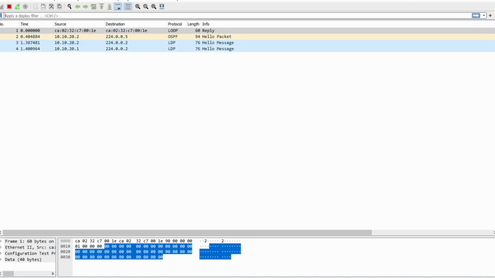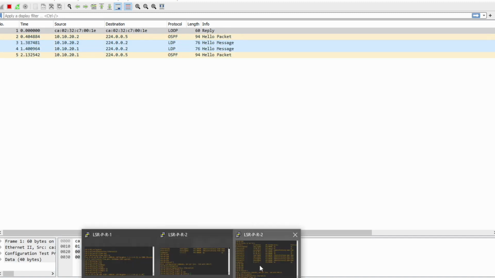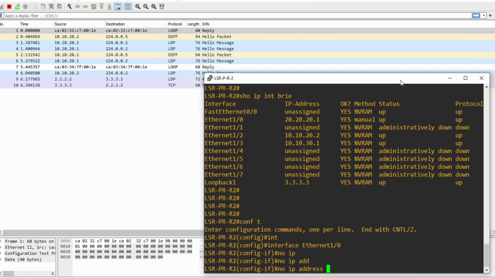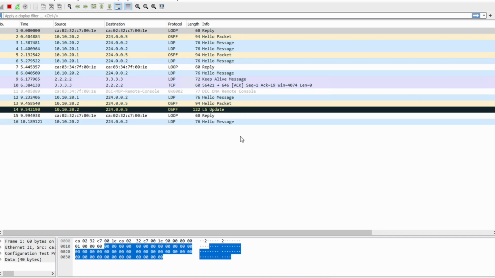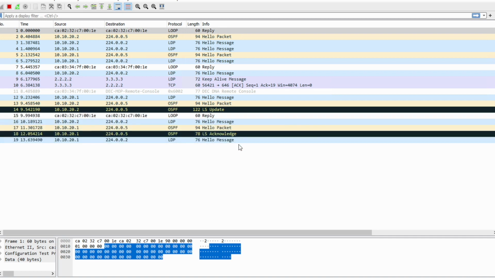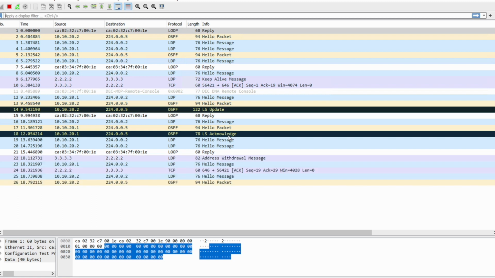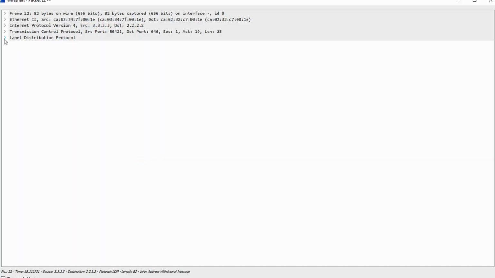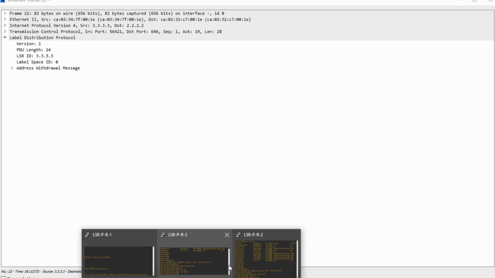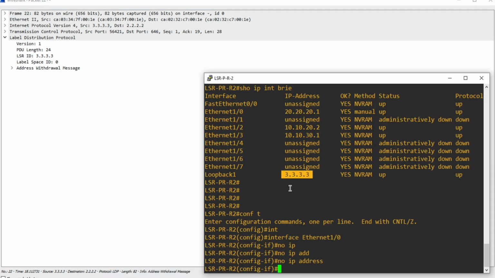Yeah, so it is going on. So what I'll do, I'll remove this, no IP address, right? See, LSA already, before that, OSPF does its work, right? Then only LDP is working. Yeah, here it is, right? So 3.3.3.3 says I have removed the interface, and here I have removed this prefix. Then immediately he sends to 2.2.2.2.